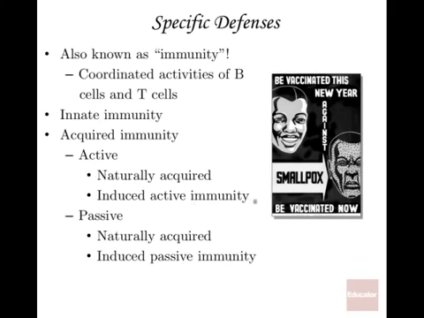Induced active immunity is vaccinations. So if you get an immunization, which is another term for it. A lot of kids these days are immunized against chickenpox. When I was a baby, they didn't have that in wide distribution, in terms of getting a shot that gets rid of the chickenpox thing in the future.